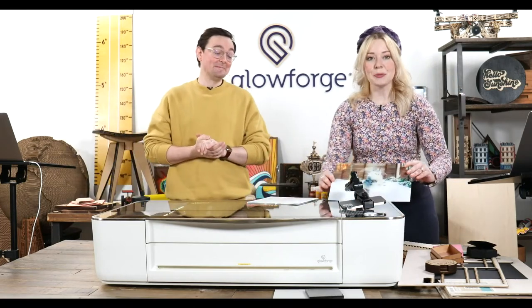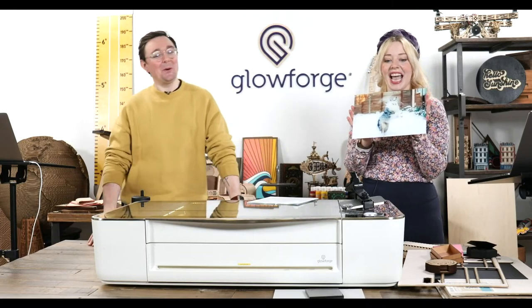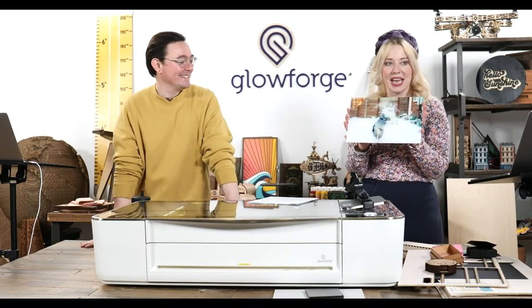But yeah, topical, because we're going to be printing a photo puzzle today that is a poppy.